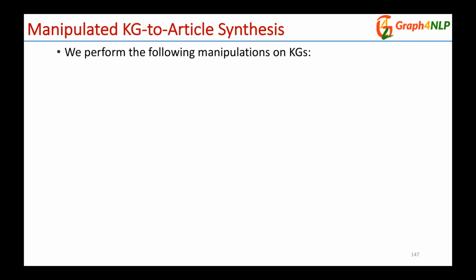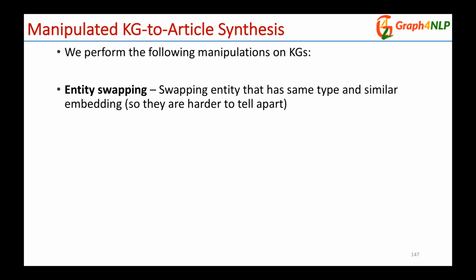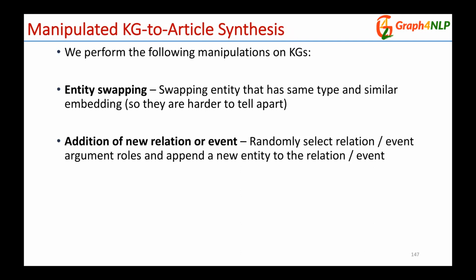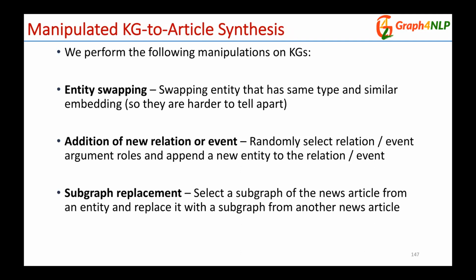Let's look at the operations we did. So the first one is to simply switch the entities. We are going to replace the entity with the most similar one. And we are also going to add some new relational events. And then finally, we are going to replace some subgraphs.